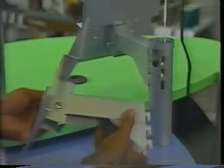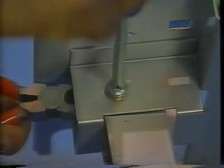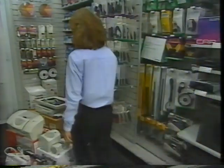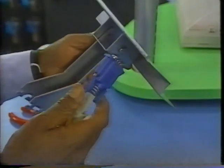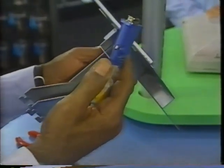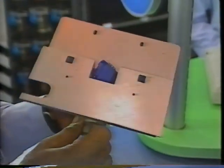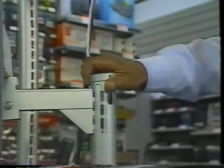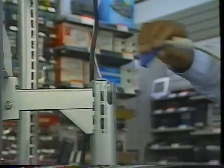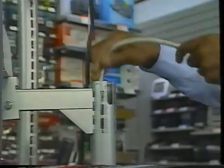Remove the bracket from the fixture. Then remove one of the bolts that holds the bracket face, which is the big flat piece, from the bracket arm. Next, we need the monitor cable from the monitor. Both ends of the cable are exactly the same. Feed one end through this hole in the bracket face. If it doesn't fit, you may have to remove the second bolt. Remove the collar ring around the center pipe and run the other end of the monitor cable down the center support pole and into the fixture's cabinet.